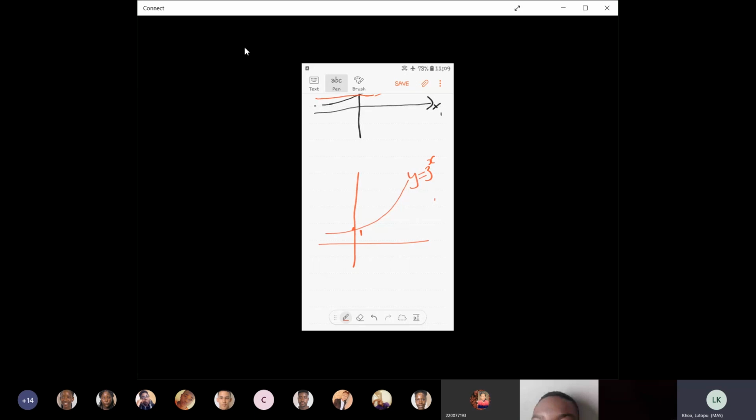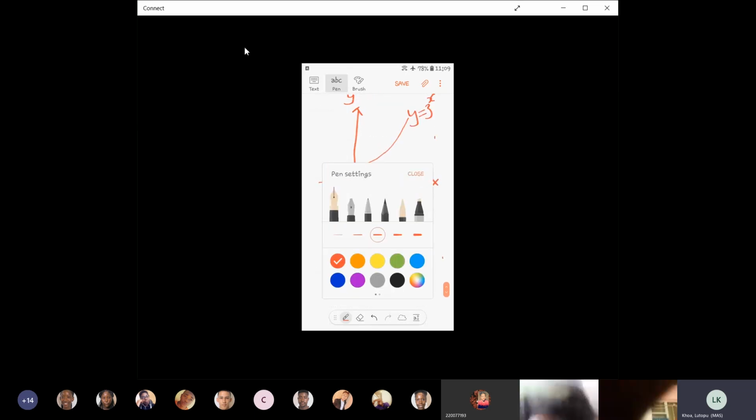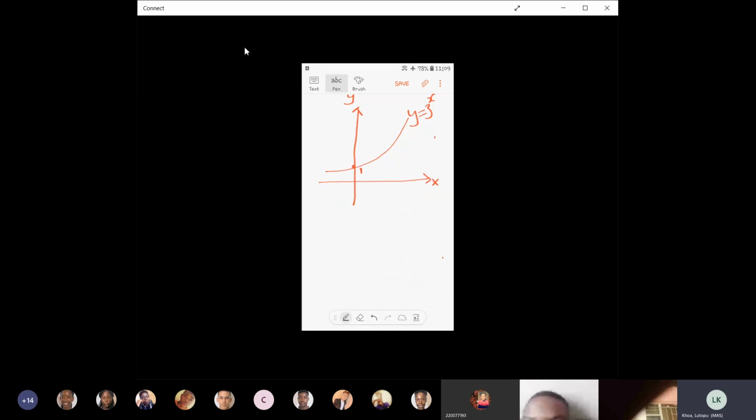Okay. So with this one, let's say I give you this graph. This is X and that one is Y. And then this one here, you must always label it. Okay, so you label your X and the Y axis and then you label the point 1. Now on the same graph, what I want you to do is sketch the graphs y is equal to 2 to the power of x and y is equal to 5 to the power of x. So can you do that? Take a few minutes and then see if you are able to figure it out.